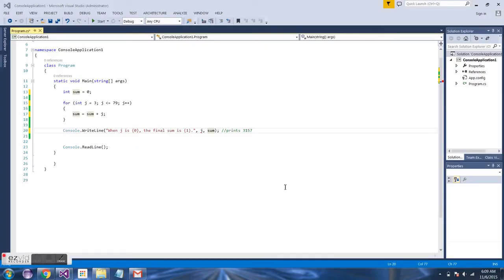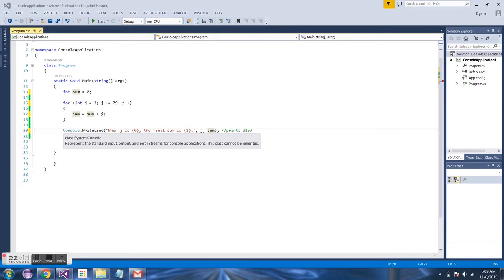Alright, so some extra things you need to know about using a for loop. First of all, you can use a break command. It's just like the break command in the switch. You just type break and a semicolon, and it will break out of the loop regardless of what this condition is. If you have it suddenly reach a condition that you want the loop to stop, put in the break and it will stop it, and it will just continue on down with whatever is below the loop.